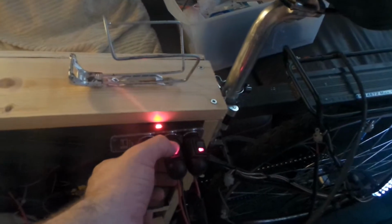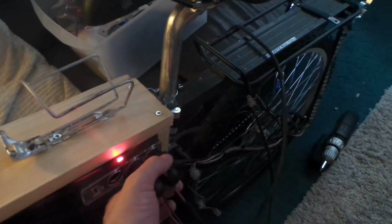If you look, the batteries and everything are all connected. I've got USB ports also installed in now. With switches, if I turn the switch, you should see the light go on. That's that side, and there's the other one. There you go, on and off. Other side, if you can see, on and off.